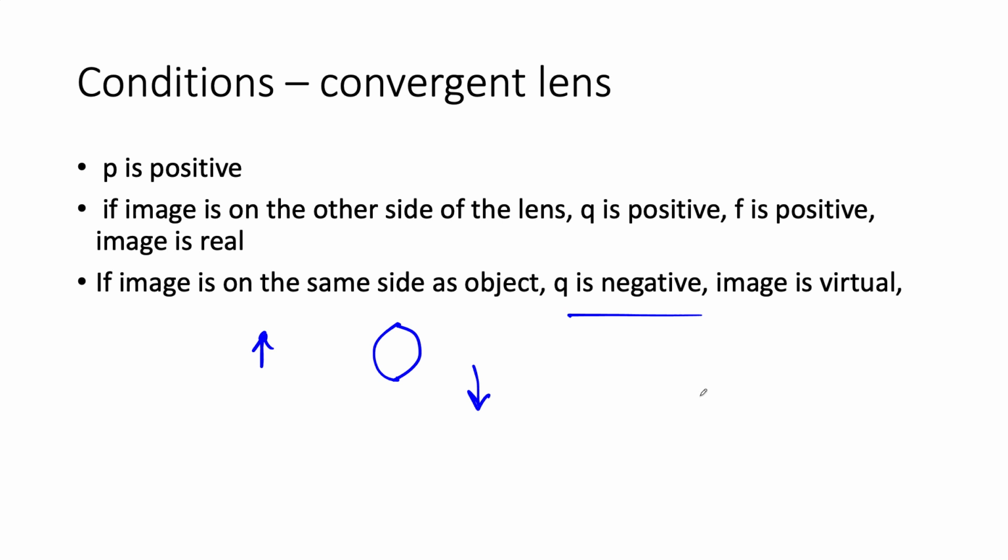This is important because, if this is our number line, lenses are different from mirrors. If this is my object, this is my P, positive and negative. Q, on the other hand, is flipped. You need to understand that in order for these lens equations to work. If you're into photography, this is what you need to know.